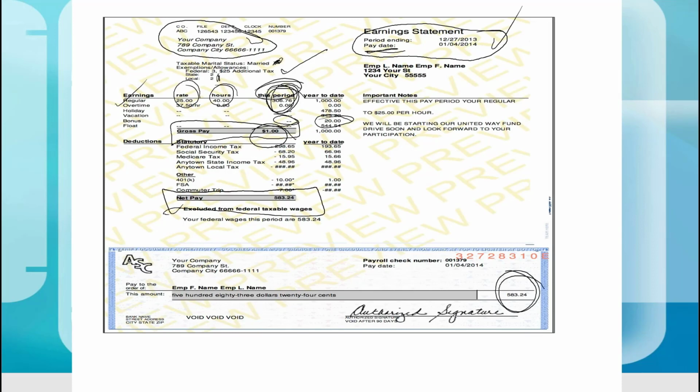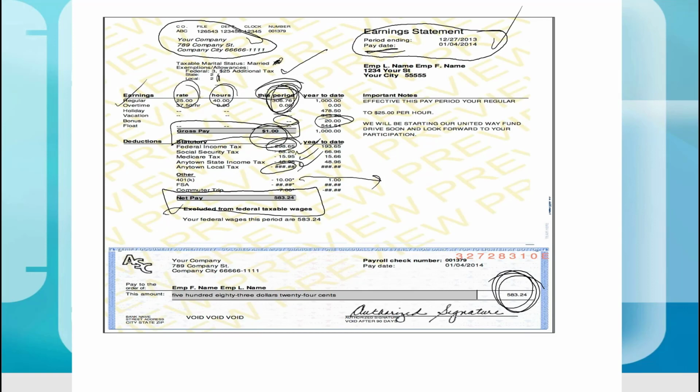So if you see here, this is like a check. Sometimes it may be a direct deposit. In that case, it's going to say direct deposit on the pay stub, and the net payment would be the amount deposited into your bank account. So here it says a 401k deduction, and then federal income tax, state, Medicare, and then any state income tax here. Local taxes, it doesn't say anything, but sometimes you may see that on your pay stub, right?